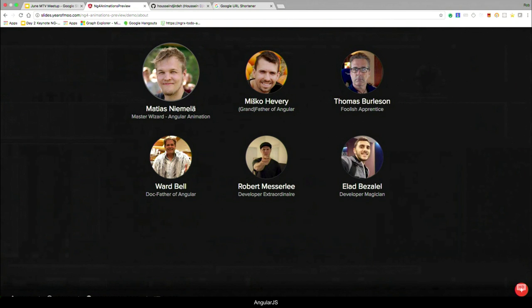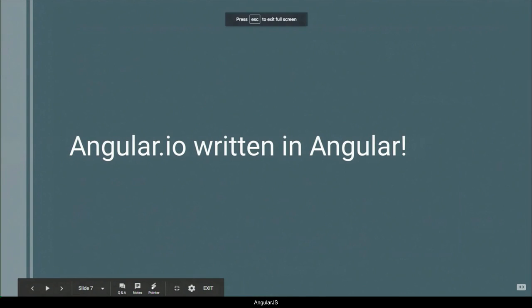This is pretty straightforward to do, actually, and way, way easier than it is to do in vanilla DOM. So Matthias's website, Year of Moo, has got some pretty cool demos. I'll put a link up at the end of the talk to that. But pull it down, start playing with it, and it'd be really cool to see reusable animations libraries. So if that's something you're interested in, reach out to me on Twitter or send me an email or whatever, and I'd love to chat about it.